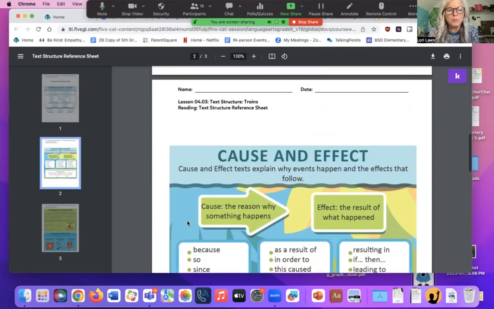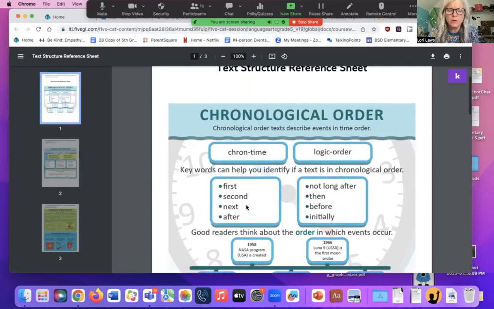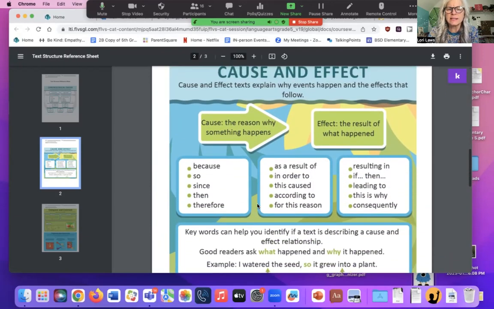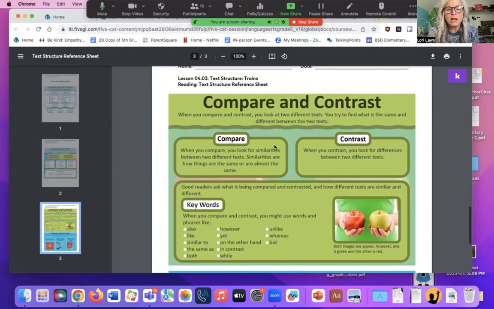So I might ask you in your book club, what text structure is this? Is this a chronological order? Like, does it go in order of what happened first and then? Or is it cause and effect? Is it a science article talking about why things happen? Maybe something on global warming. Or a compare and contrast, like the books we're reading now, looking at different kinds of transportation, how they looked in the past and today.